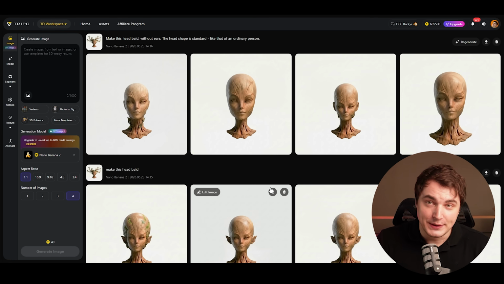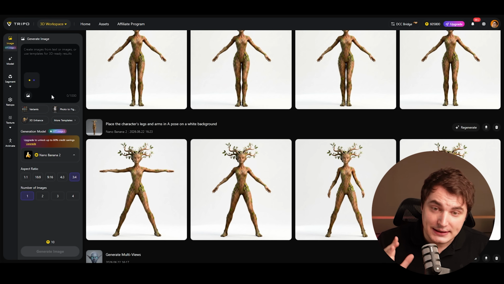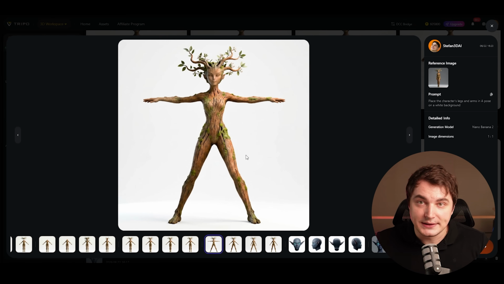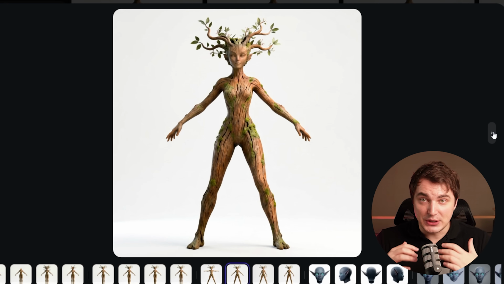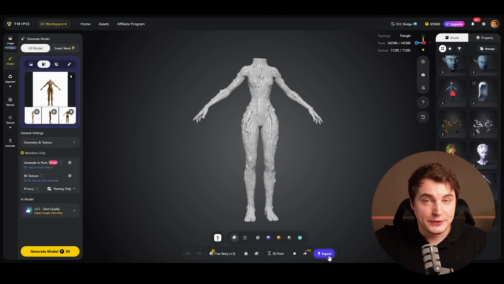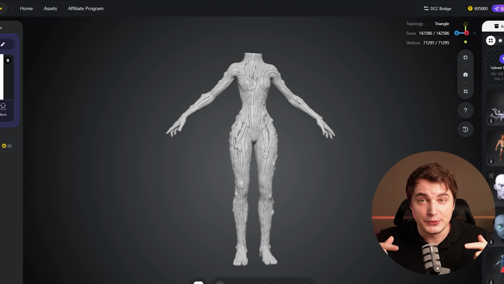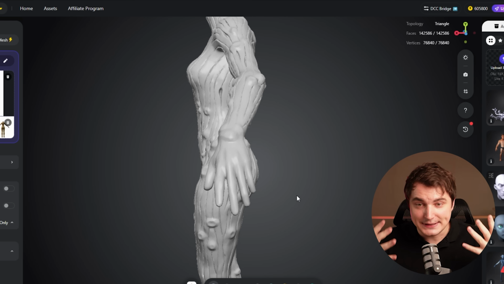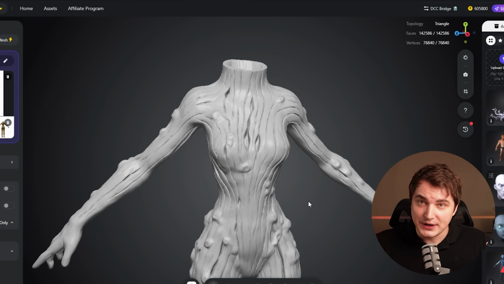Now let's start with the base workflow. First of all, we need to prepare the base 3D model that we're gonna use as input for Mesh to MetaHuman. Here there are a few important things to take care of. First of all, we're gonna need the right pose. I recommend an A-pose. Make sure that there is some space between the legs so they are not too close. And the second important place is the armpits. We don't want the arms to go too close to the body. That might cause some issues when we do the mesh conform. We really want all fingers to be separated. The pose doesn't really matter. What matters is that fingers are not merged.